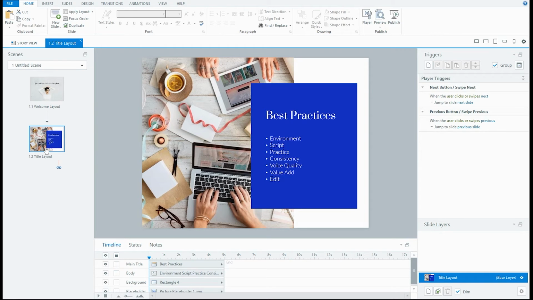Let's move on to this next slide and talk a little bit about best practices when it comes to using our mic to record. So you just saw me do it, but what do we need to consider? Well, we need to consider the environment we're in. When we're recording, we want to reduce static. Even in that recording, I heard a bit of static, so I'd probably try to work to get rid of that even a little bit further.